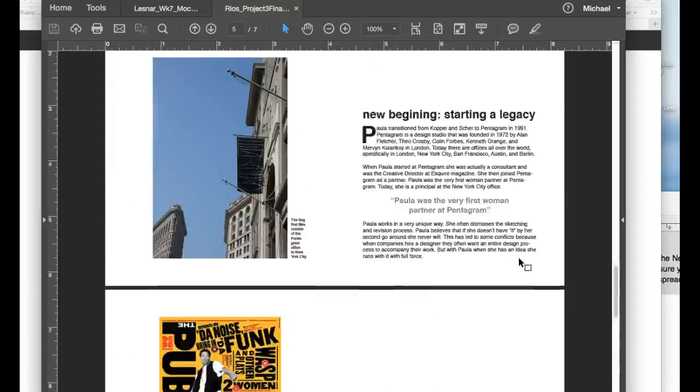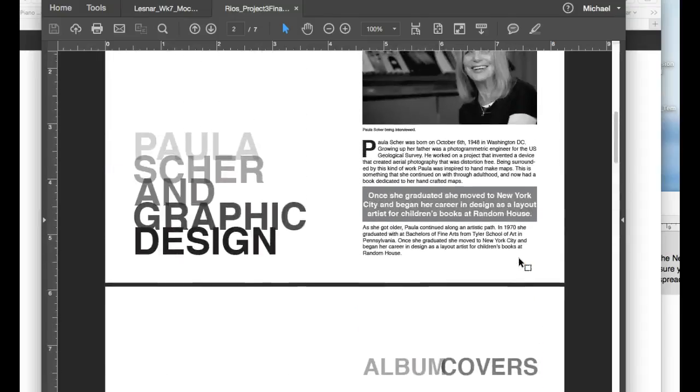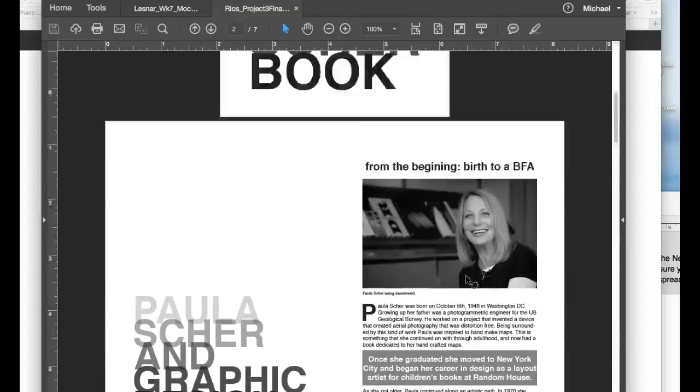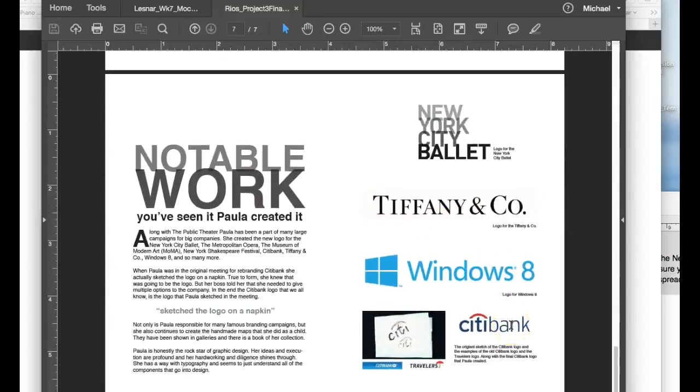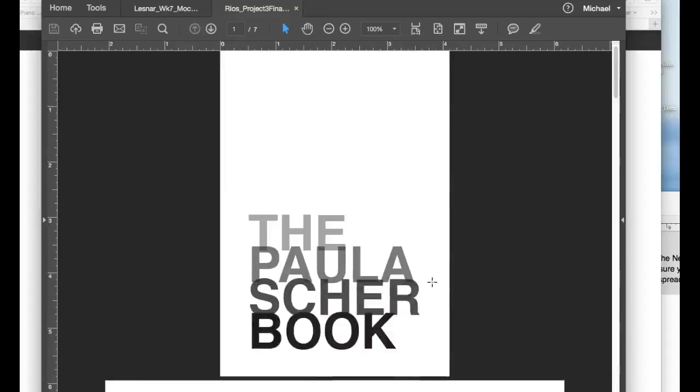And then this last page here is so difficult to try to show work. It's so difficult, especially if it's not a portfolio-esque brochure type thing. It's just almost impossible in a booklet like this, because every one of these is such a different style, and stylistically, when you put several different styles on a page, they tend to fight with one another. Think about a bunch of big Hollywood stars in the same room, you know what I mean? They're all going to be kind of vying for attention. So that's why I think we would want to make our visual statements based on typography and not on visual presentation of the work itself.